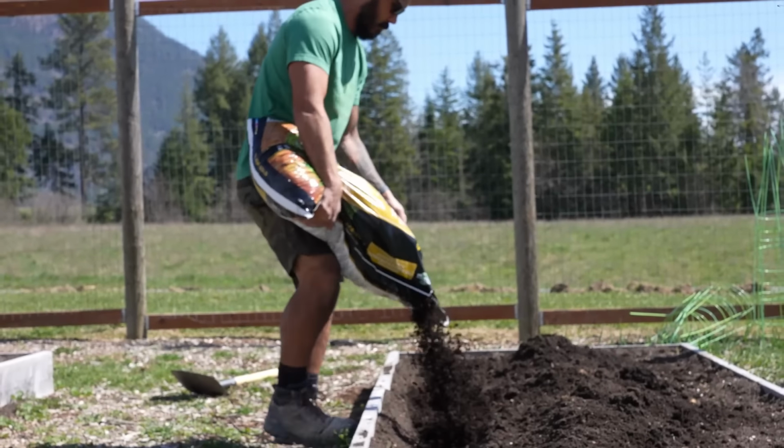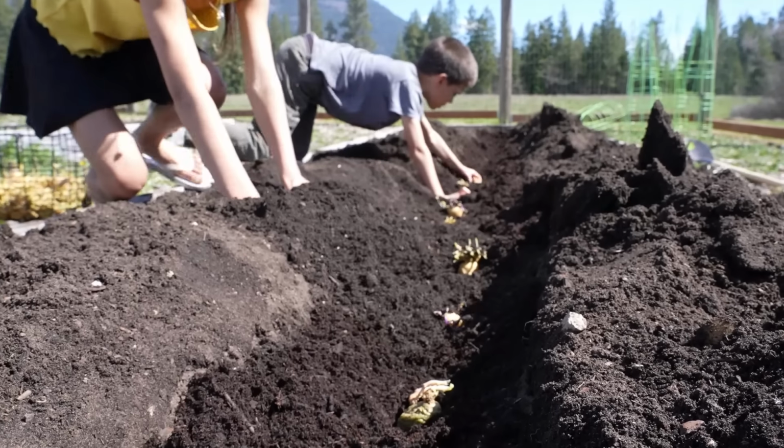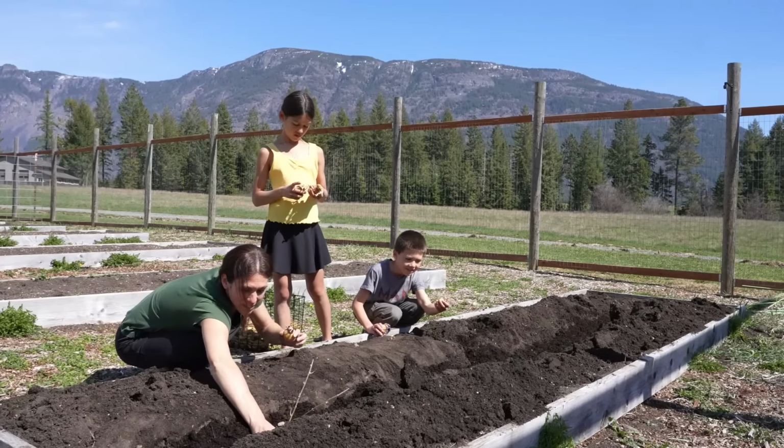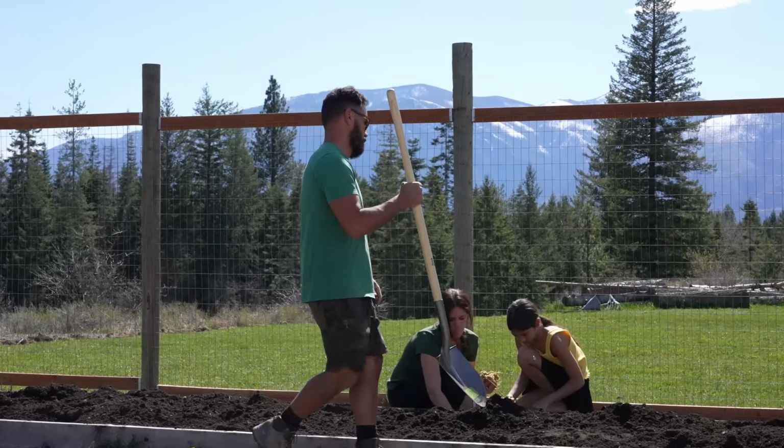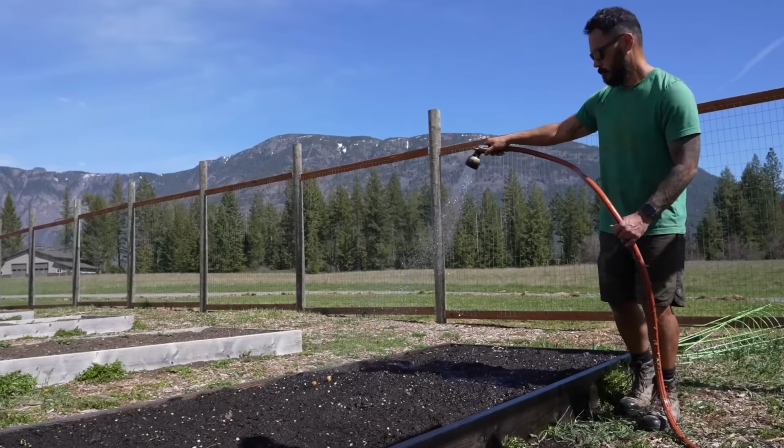So this is gonna be our third garden. We're gonna get all of our seeds started and in our little greenhouse. But first we need to get all of our potatoes planted because it is definitely time to get those in the ground. All right, potatoes are in the ground.